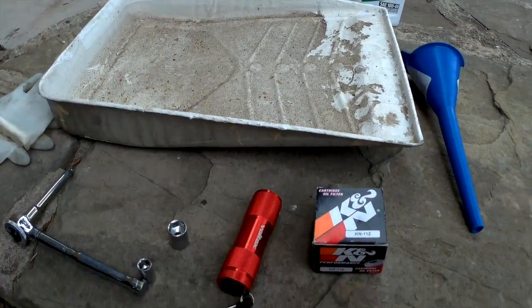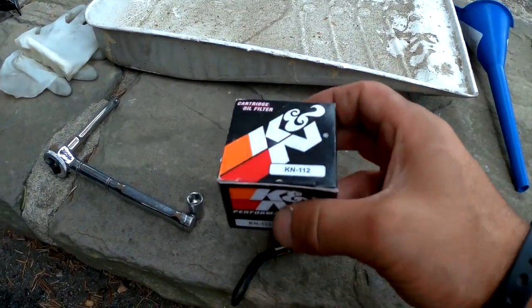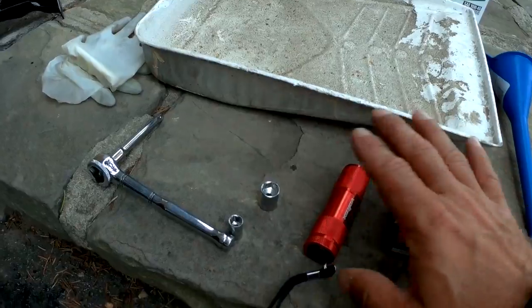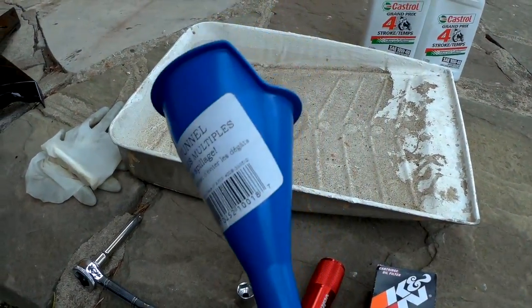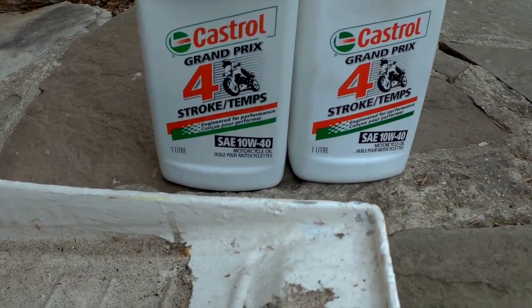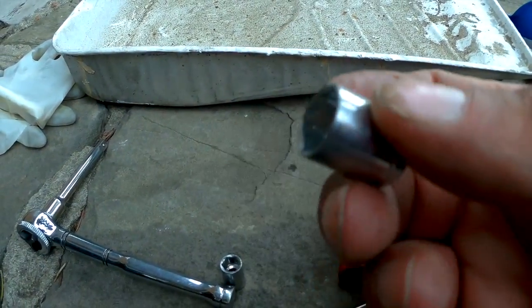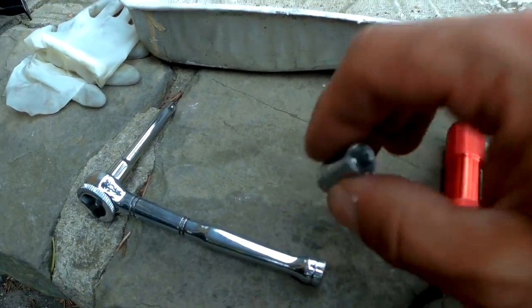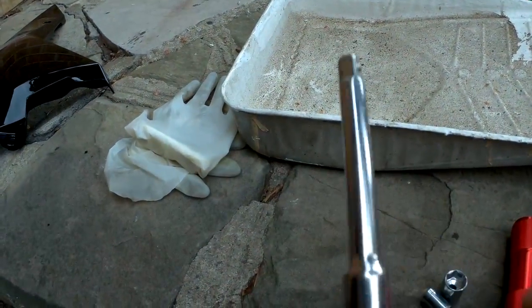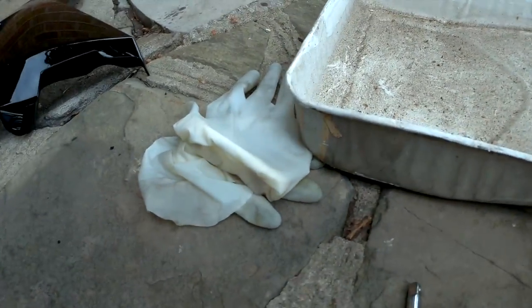So the parts that you're going to need is, well, obviously a drain pan. We're using an old paint can there. But the oil filter, which we showed earlier on, it's a KN112, which is needed for this model bike, and a flashlight, a funnel, so that you can put in the new oil. The oil itself, we're using Castrol 4-stroke 10W40. The manual is something different, but that's what we're using. You need a 12mm socket for the oil drain, and an 8mm socket for the bolts on the filter, and of course your socket wrench. That's kind of handy to have. Again, the oil drain, we couldn't find our oil pan, so we're using that.